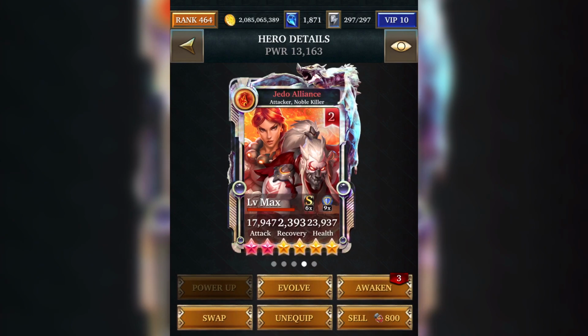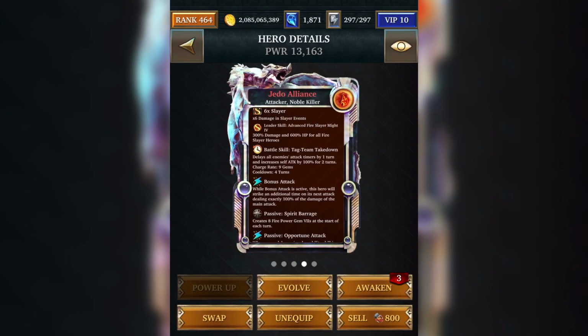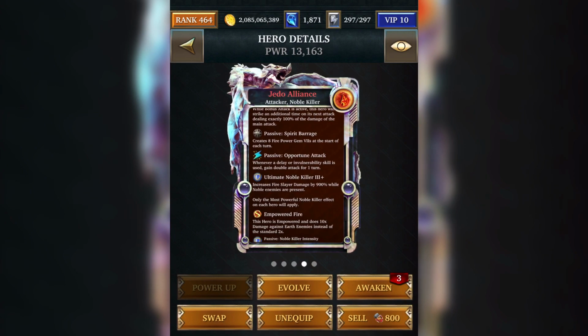Judah Alliance. Judah Alliance is also a Slayer card. This one will delay all enemies' attack timer by 1 turn and increase self-attack by 100%. We're not really interested in that. What we're interested in is its ability to create 8 fire power gem 7s at the start of each turn.